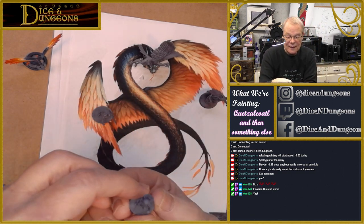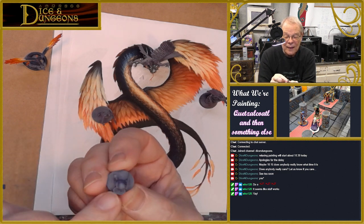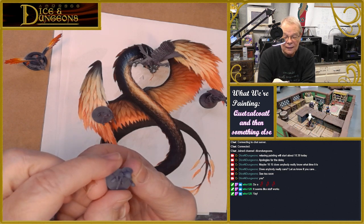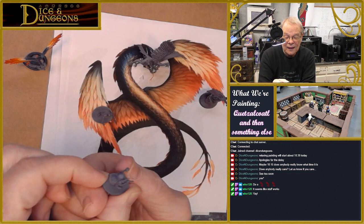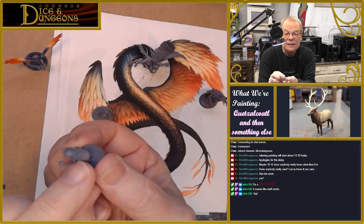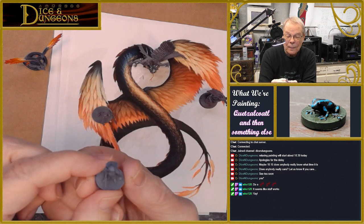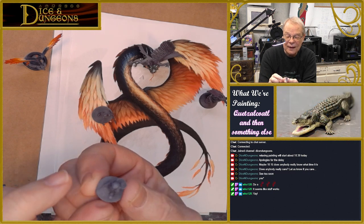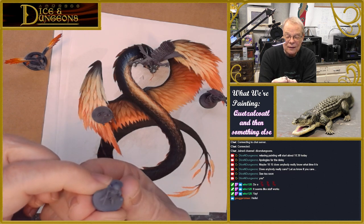And then we got a little gnome or halfling. I think it's a halfling miner carrying a backpack full of pebbles and holding a rock in their hand and a pick. This would be kind of fun to paint too. It's not real complicated. This could be a sack of gold or silver, or maybe a combination of gold and silver, and that could be a giant nugget. Or they could just be rocks, like little blue rocks or gray rocks or something. But I think this will be a very wealthy small thing.